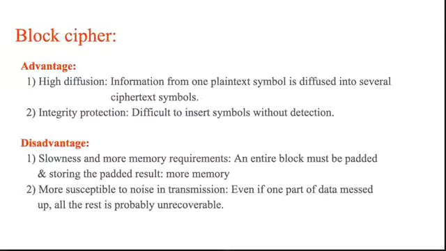However, low efficiency is one of its disadvantages. Block cipher can only deal with plaintext in blocks of a fixed size, which wastes time in appending the plaintext to a multiple of the block size, and storing the results needs more memory. Another one is that it is more susceptible to noise in transmission. Even if one part of the data is messed up, all the rest is probably unrecoverable.